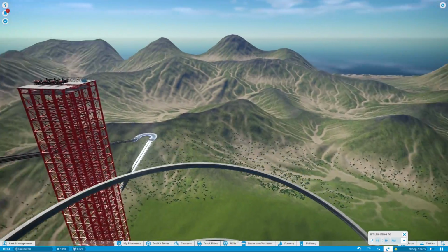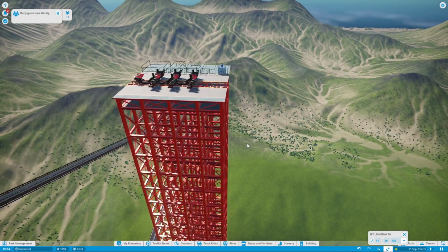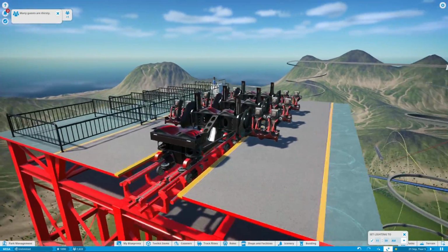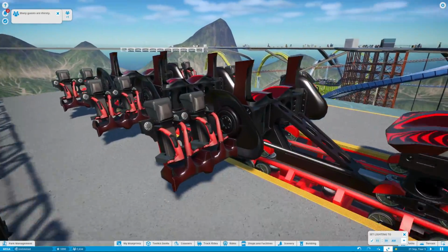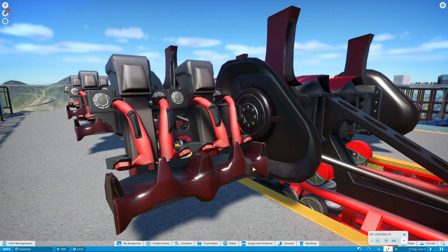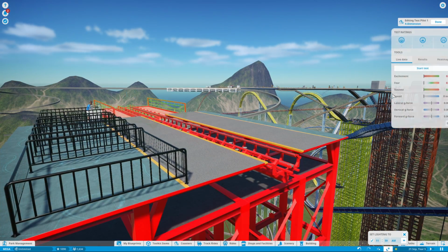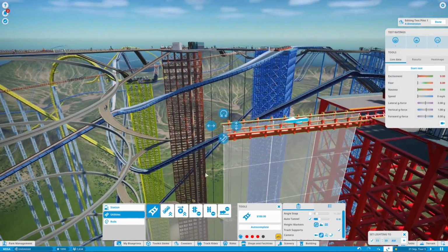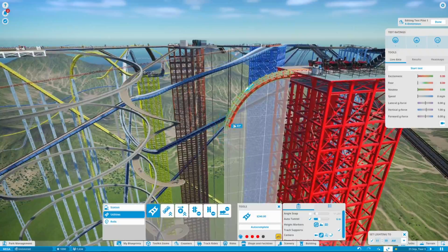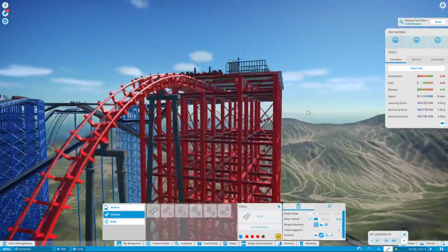It's crazy. One thing I really want to build, and one thing I have struggled with in the past, is this right here. I don't know how to describe this. So for a start, you start facing the wrong way. You go backwards. It's kind of weird. So if I start building it here, and let's just go down. All right, let's just show you this. This ride is crazy. It genuinely is crazy.